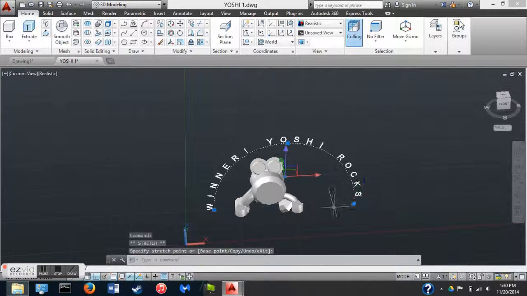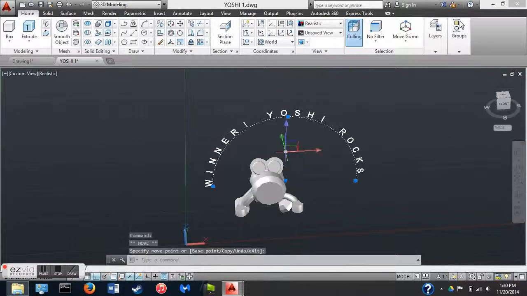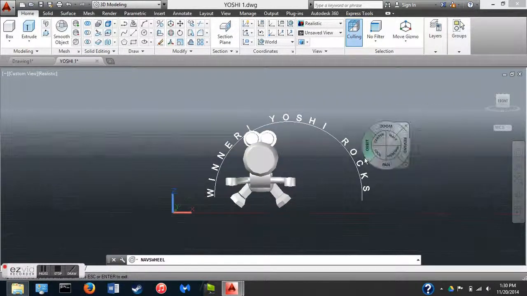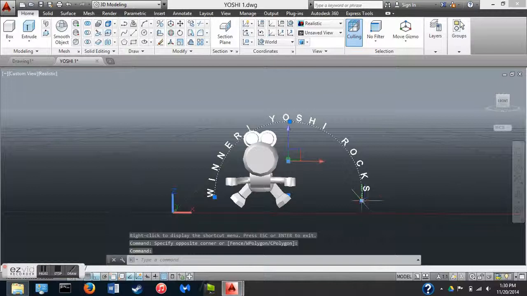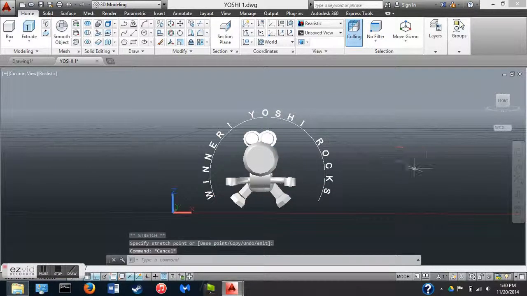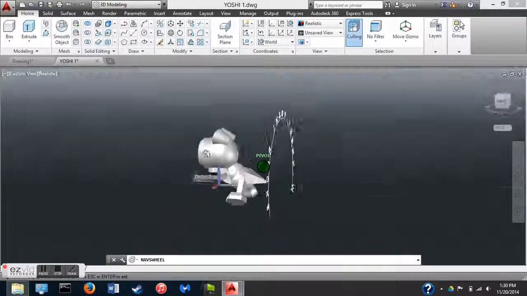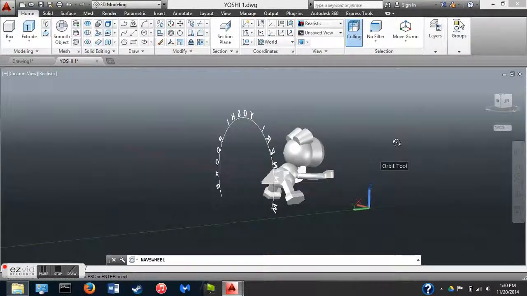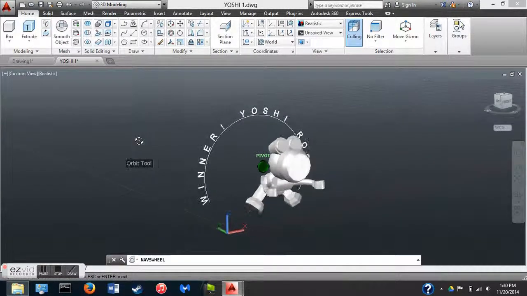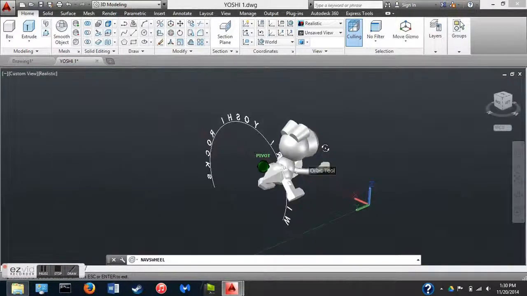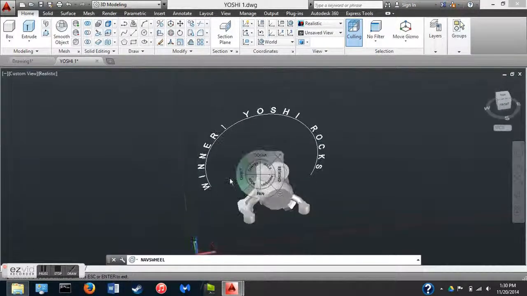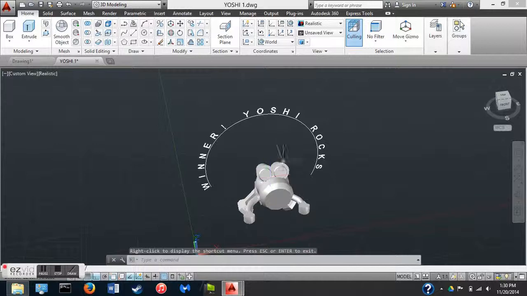See? So you can see the arc assigns where the letters are going to be. Let me put it this way, and as you can see now it looks a little bit nicer because it's around the same height as Yoshi. Okay, that's it. Now this one's pretty good for things like roller coasters or entrances to carnivals or anything. It's a pretty good way to show that it's a carnival entrance or something. You can see this in a lot of designs.